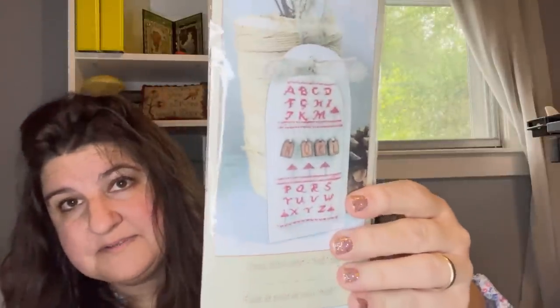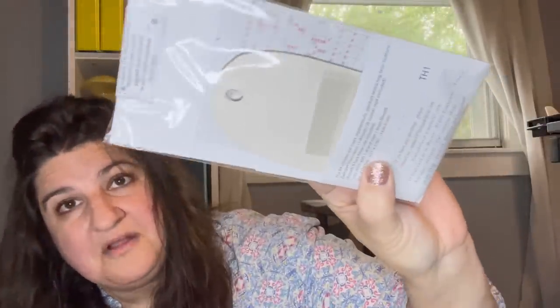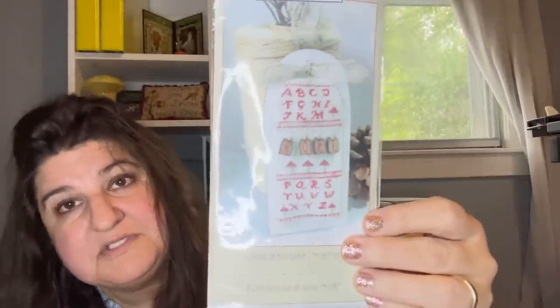This is Cross Stitch Chart Noel tag from the Bee Company. Got this in a box. Came with all the finishing stuff. But it's a cute little chart. Getting close. What's in this one?